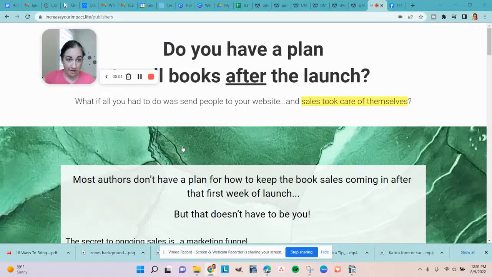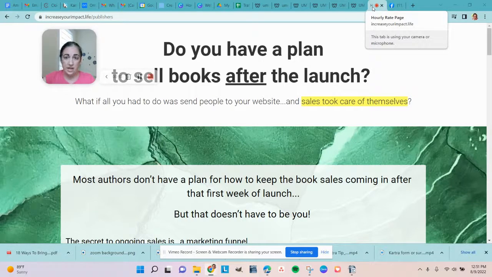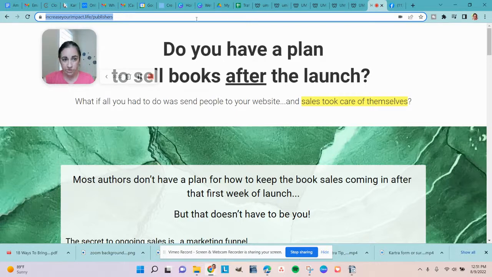Today I'm going to show you how to update the metadata on your Kartra pages, and we'll start by saying exactly what that is. So this is one of my pages, and if you hover up here you can see that name does not match what this page is about. So this has old metadata in it, and you'll see that also if you try to share this on social. So I'm going to copy this URL and put it on Facebook.